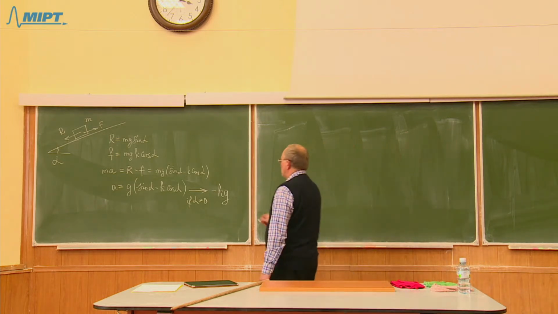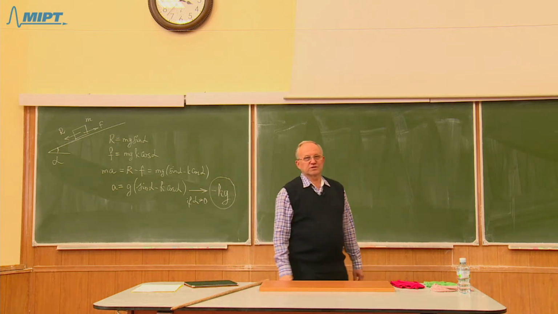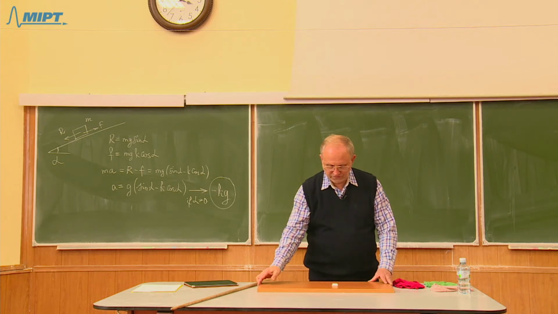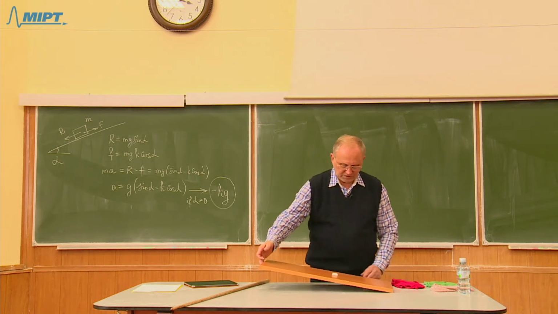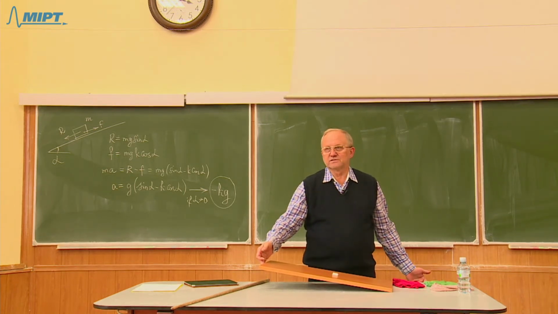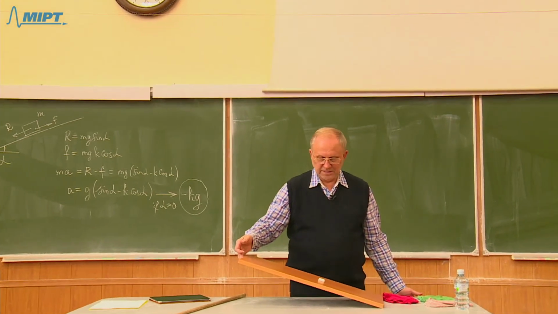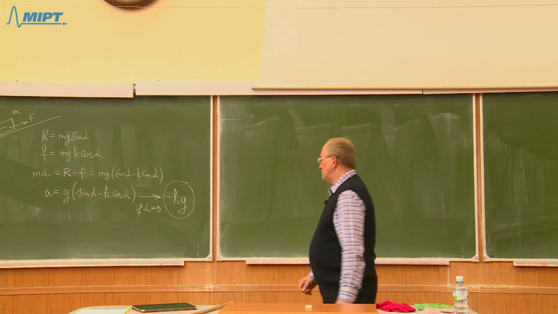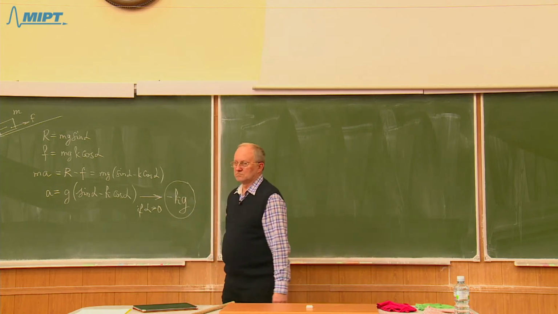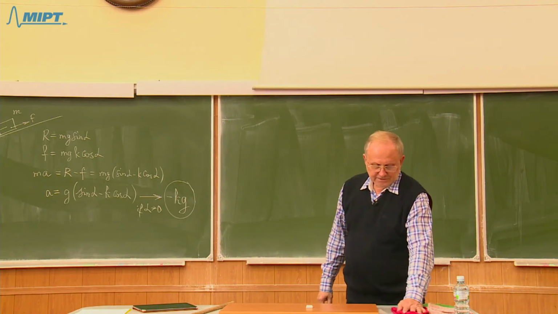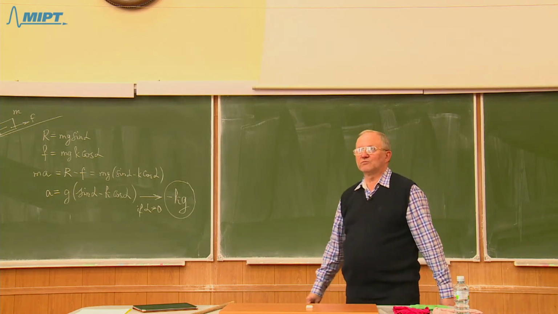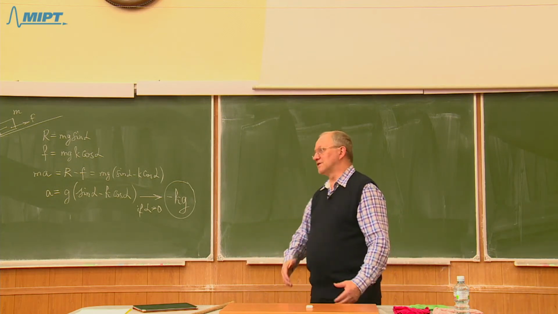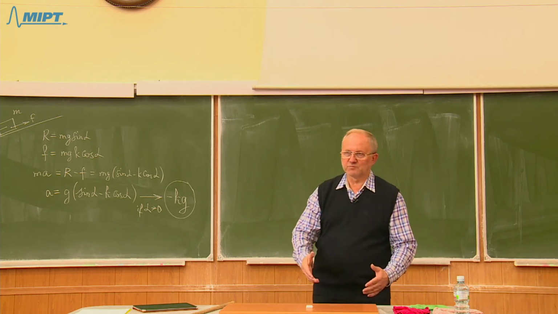This is incorrect because we never observe objects accelerate when they are on a flat surface, where the angle of inclination is 0 or very small. That is the inclined surface, the slope, with a small angle, and the body here does not accelerate. We can increase the angle, it does not accelerate. And it does not accelerate when the angle is 0, when the surface is horizontal. But the formula gives you some acceleration, which is absurd. So this is the case when the formula predicts a result which does not coincide with what we observe. The formula is in contradiction with observations.